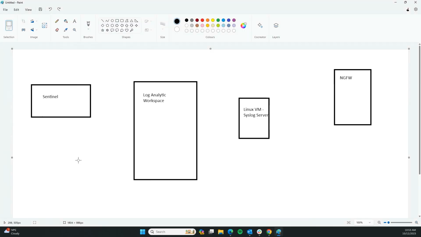If I want to explain how different it is, as you can see in this image, we have this firewall on the right side. We have a Linux VM, Log Analytic Workspace, Sentinel. Sentinel by itself doesn't even store the logs. It's not a log collector actually.